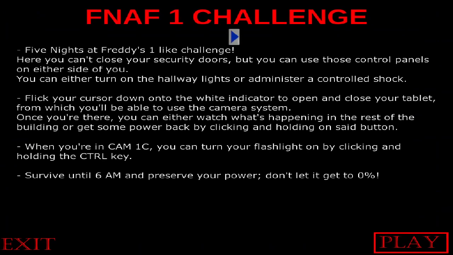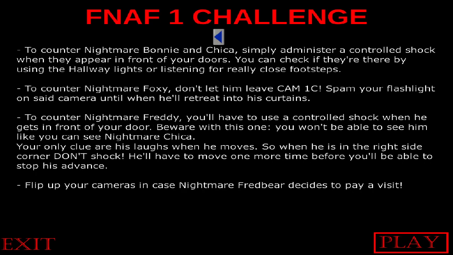You can't close your security doors, but you can use the control panels on either side of you. You can either turn on the hallway lights or... Oh, I can finally give those stupid animatronics what they deserve. Put your cursor down on the white indicator to open and close your tablet, from which you'll be able to use the camera system. Once you're in Pirate's Cove, you can turn your flashlight on by clicking and holding the CTRL key. Survive until 6 a.m. and preserve your power. Don't let it get to zero. To counter Nightmare Bonnie and Chica, simply administer a controlled shock when they appear in front of your doors. You can check if they're there by using the hallway lights or listening for really close footsteps.